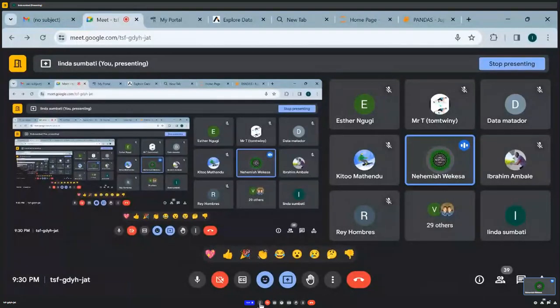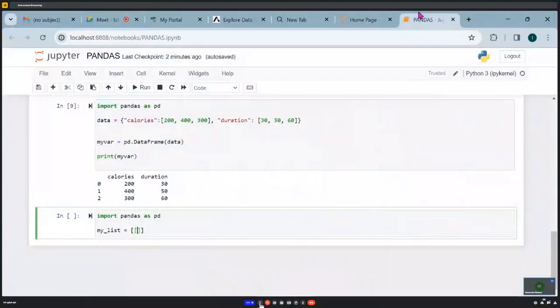Maybe for us to understand better, perhaps you go to your notebook, and then at that part where we had the calories. Actually, for good statistical analysis, for example, you want to have only the column for calories, the part that contains only the values, so that you can analyze very well, like to do the summation and all that.